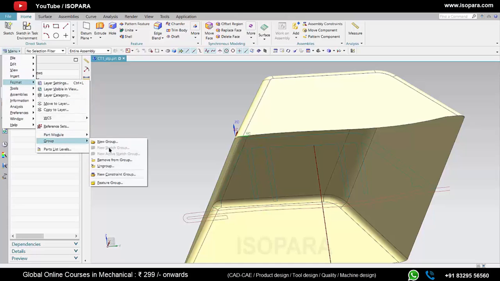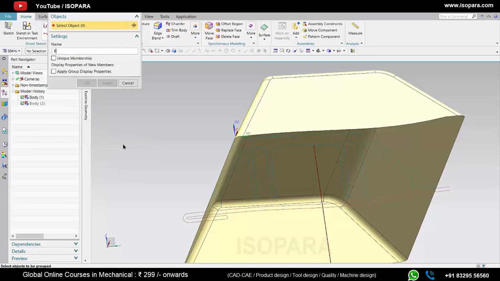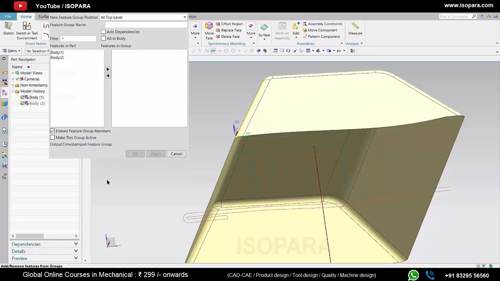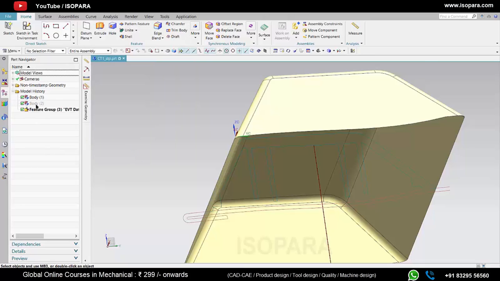So we'll start off with the feature group. The first thing is that I will create an environment for the environment data, and I will keep it in this one.